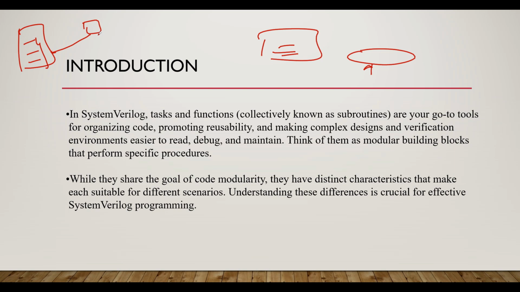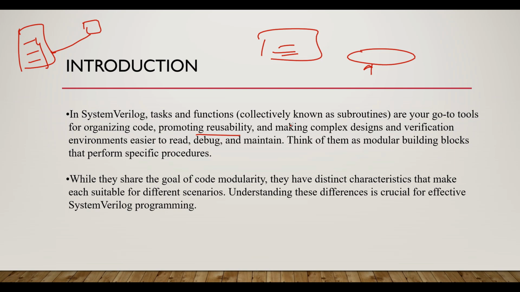There are basic differences between function and task which we will learn. So these are the intentions for using task and function. Whenever you have to use your code multiple times, rather than writing the entire code multiple times, you just create one function or task, and then you can call that function or task to use its functionality. So this is the main role of function and task. It will increase your code reusability.